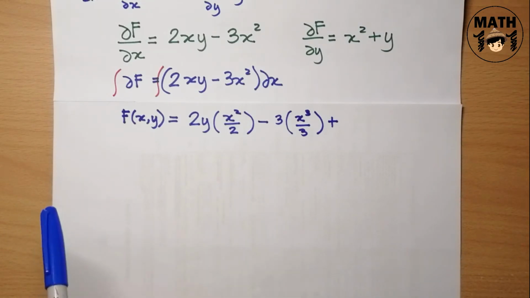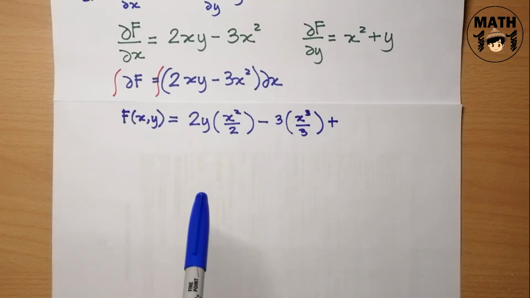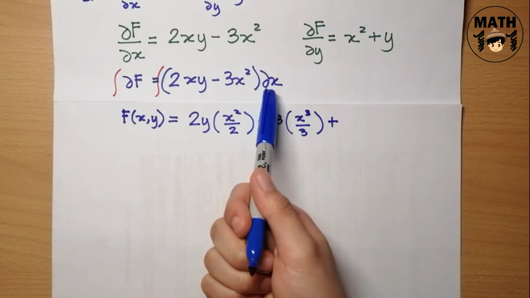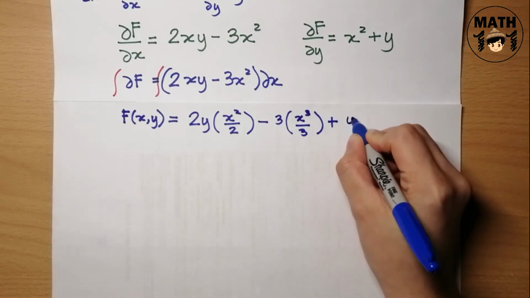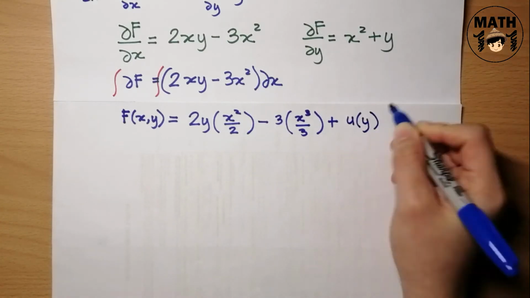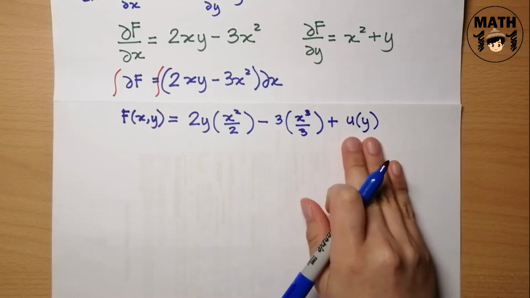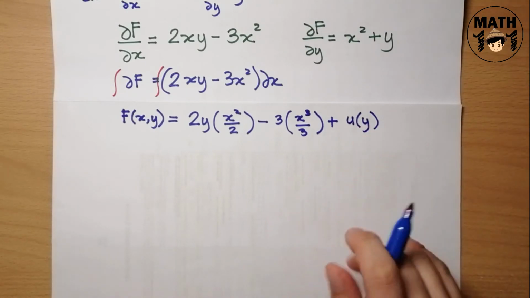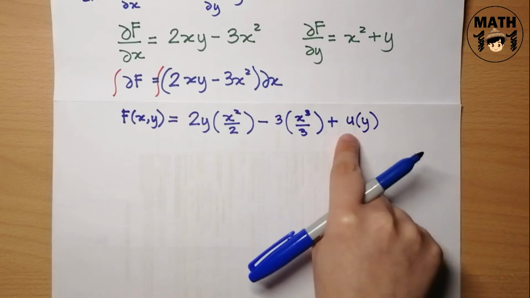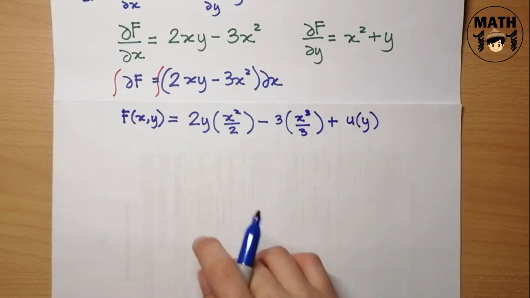Bakit tayo nag-add ng constant c? Kasi pag nag-differentiate tayo ng constant c, di ba nakakancel siya, nagiging 0? So dito, dahil ang integration ay with respect kay x, kailangan magdagdag tayo ng function ng y. Dahil kanina, nung dinifferentiate siya, baka merong function na y doon na tinake as constant. So nung dinifferentiate siya, naging 0. So kaya nagdadagdag tayo ng function ng y.